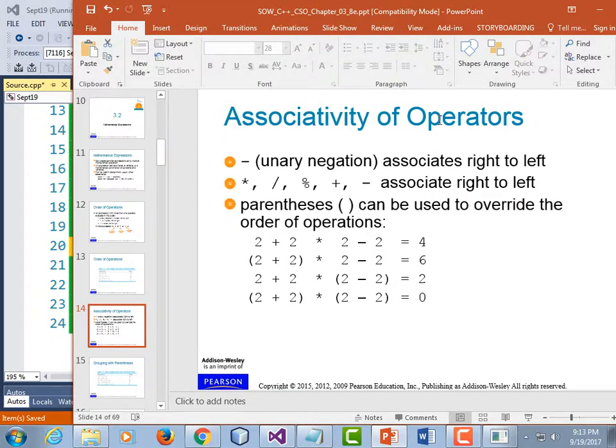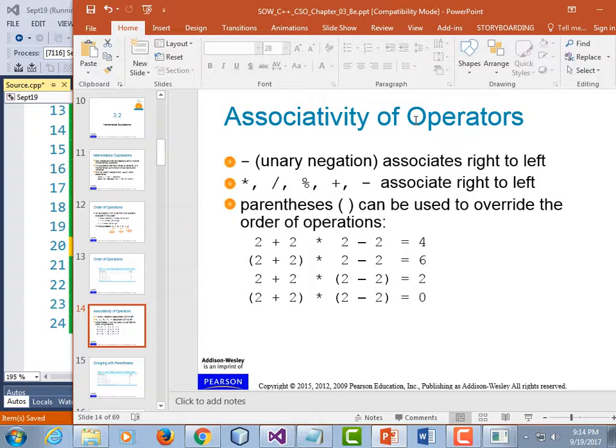So associativity. Associativity says whether something is processed left to right or right to left. And the slide is wrong. Good thing I'm not going to ask you the definition of associativity. Unary negation goes from right to left, whereas the rest of them go left to right.